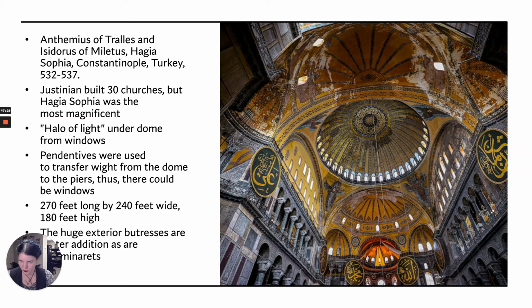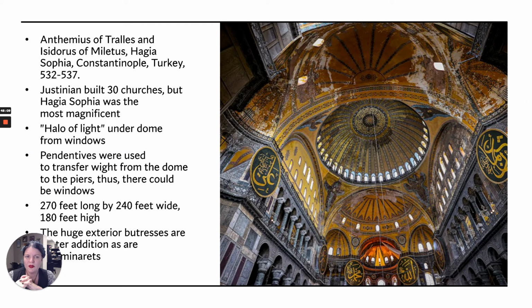So this is a pretty fantastic building. We know who built it. We know the guys that Emperor Justinian hired to build it. They're Anthemius of Tralles and Isidorus of Miletus. And so they're mathematicians and physicists. So today they would probably be what we would call structural engineers. So they're architects, but they're also very good at math, which is important when you're building something like this. So this is built in 5 years, which is also amazing to me. It's built between 532 and 537.